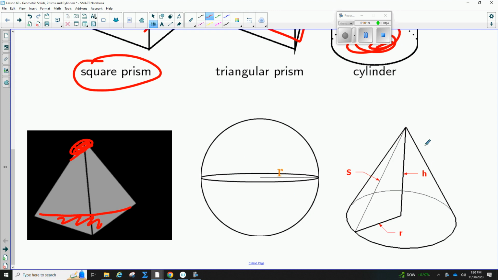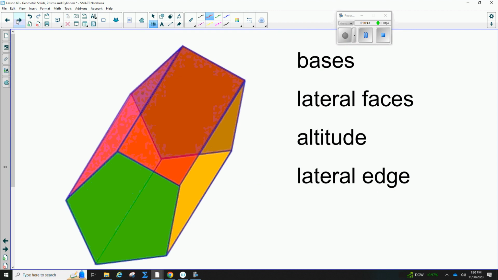And what is this guy? Cone. Neat. Okay. This is important. All right. So this right here, what is this? What's the name of this shape figure thing? Pentagonal prism. It would be a pyramid if it met up at a point, but had a base as a pentagon. Since we have two pentagons, this is a prism with pentagon as the bases. So the bases are the two pentagons.